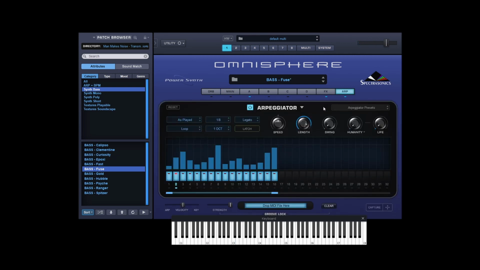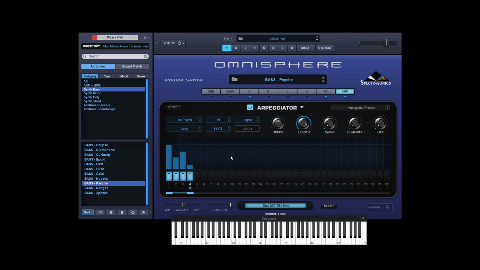And let's have a listen to the ARP. So just introducing a bit more distortion with the mod wheel. Nice.